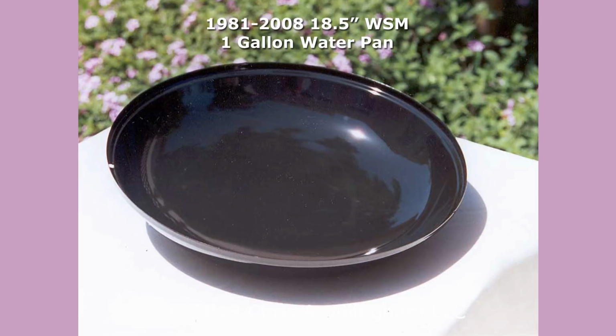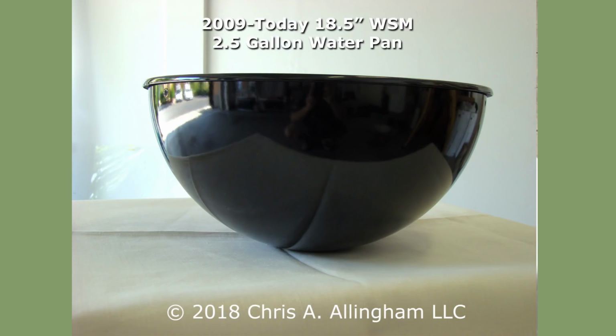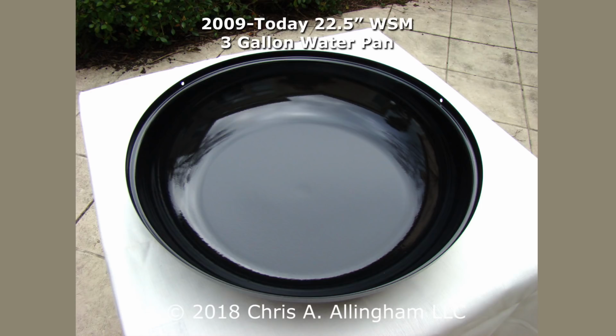Besides that, I want to make a comment about the pan. I've got a 20-year-old Smoky Mountain Cooker. I have the old, shallow 1-gallon water pan. So I don't have as much stuff to get rid of as if you have a newer 18 or 22-inch cooker. The 18 has a 2.5-gallon pan. The 22-inch cooker has a 3-gallon pan.